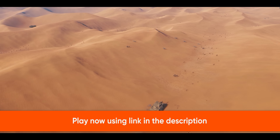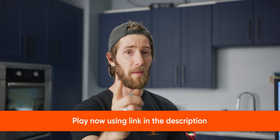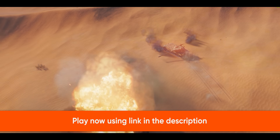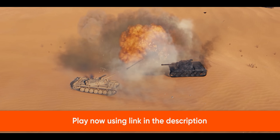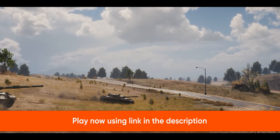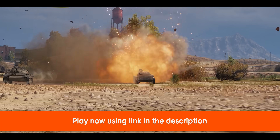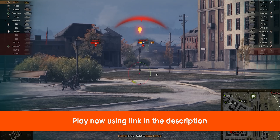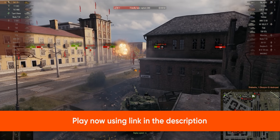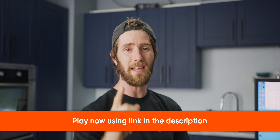World of Tanks is a free-to-play multiplayer online game where skills win the battles, not money. It features over 600 tanks from the mid-20th century made to be historically accurate, including legendary Shermans, Churchills, Tigers, and more, with 40 battle arenas featuring historic locations all over the globe. There are 100 million players worldwide. Play on your own and master the art of armored combat, or join team clashes and climb the leaderboard with invite code TANKMANIA. You'll get the Excelsior tier five tank, 250,000 credits, seven days of premium access, plus three rental tanks for 10 battles each.